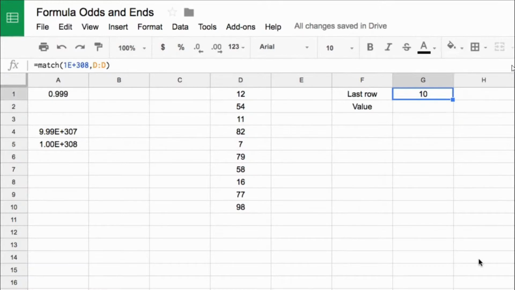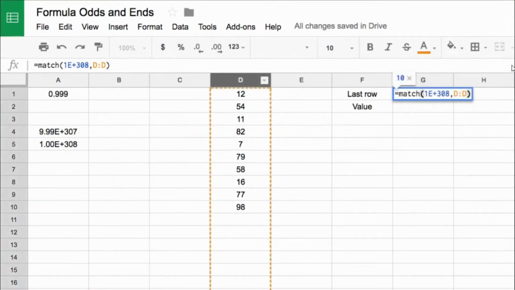So what's really happening here is that the match function uses something called a binary search algorithm to find the largest value that is less than or equal to the search value. Now, we've given the search value as the biggest number in Google Sheets, and in this mode where we've specified an approximate match, the match function is going to assume the numbers are in ascending order.